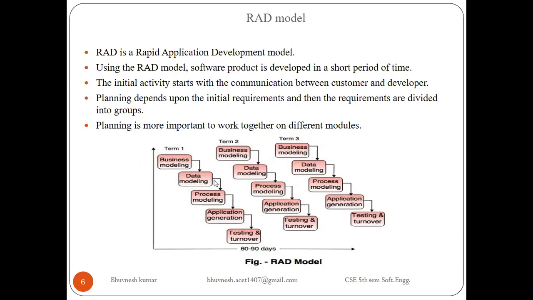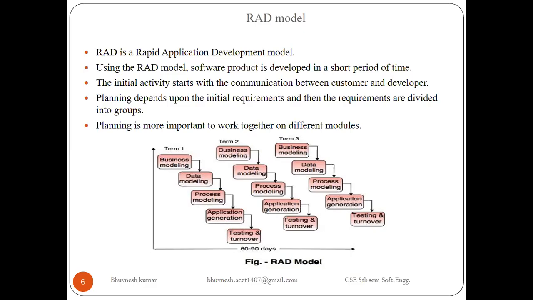So what is going on in rapid application development? The task is divided between different teams, where team one and team two are the different teams. When the first team completes its task, they hand over that module to the user. Then again a different module is developed and handed over. Then they combine all the modules, make a proper software product, and again hand over that complete product to the user. That is the RAD model.